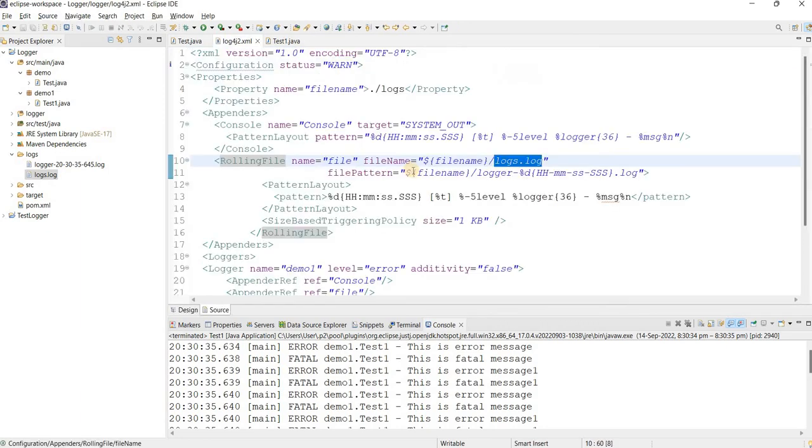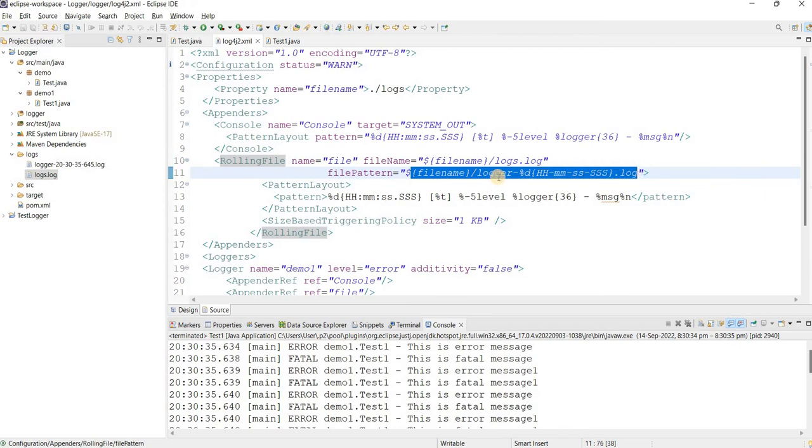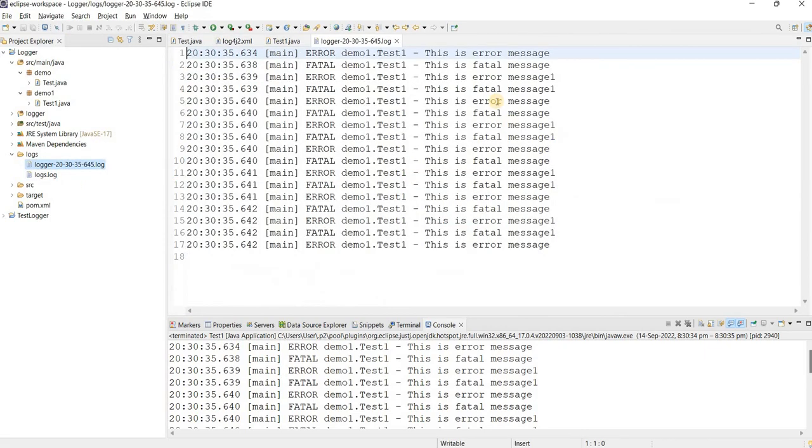The rest of the log files will get created with this name pattern, that is logger dash the time format which we have given. Now if I open this, I can see the rest of the logs under this file.